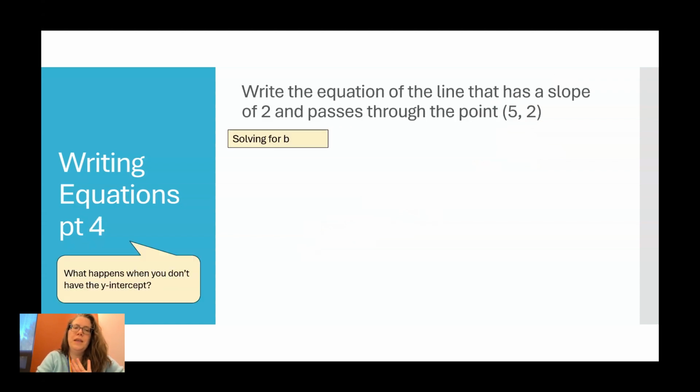So if we don't have the y-intercept, but we do have a point, we can find our b using what we do have. So we know we have a slope of 2, that's my m. What we don't have is b, so we're going to solve for that. So I'm going to write my equation y equals mx plus b, but I don't know b yet. So I'm going to write y equals 2x plus b, and I don't know what b is. I do know one point, though, for this equation. I know that when x is 5, y is 2. So that means I could plug those points in and solve for what b needs to be.